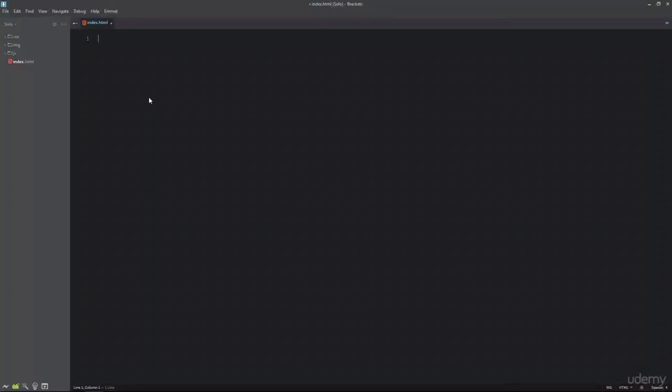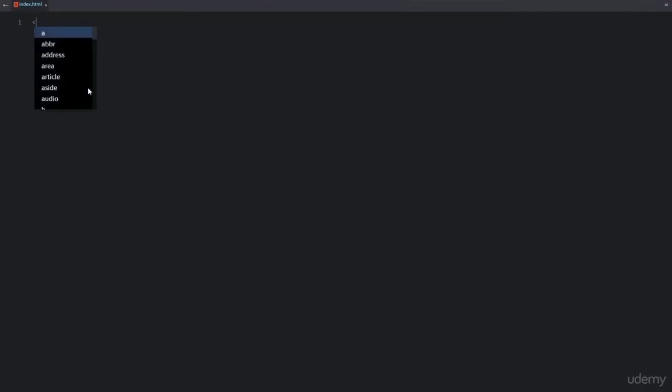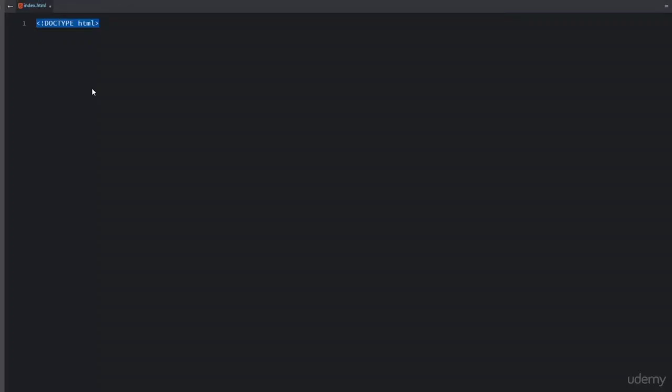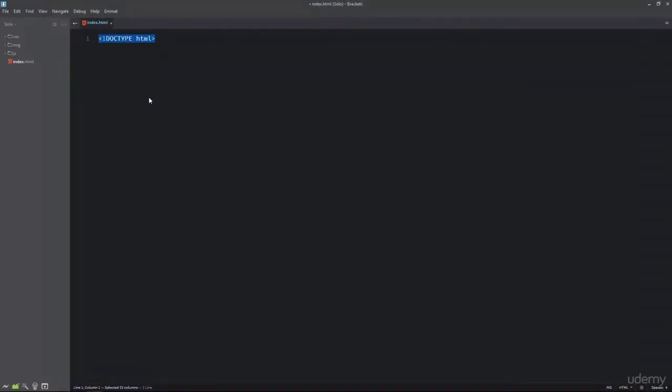As I said before, the very first thing you will see in an HTML file is the doctype declaration. I'm going to write the doctype declaration. This doctype declaration is not an HTML tag. It is basically an instruction to the web browser about the HTML language version used in a web page. We are going to build this project with HTML5, so we will simply write html right after the doctype, which will make this web page an HTML5 document. This declaration goes at the top of every HTML5 page, and this means this page is written in HTML5.